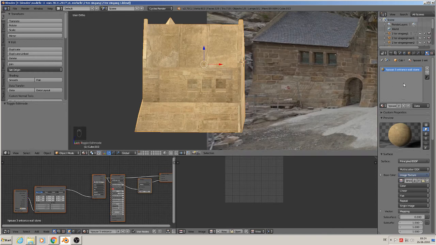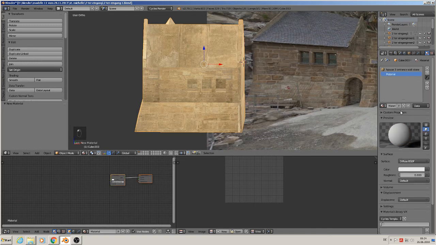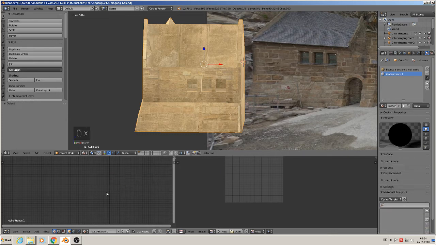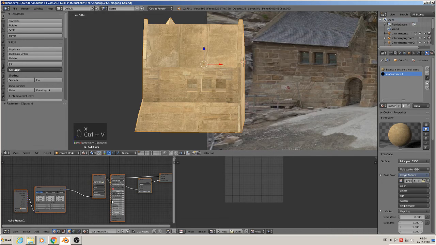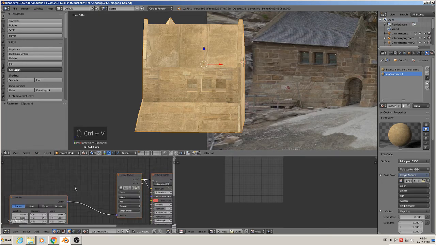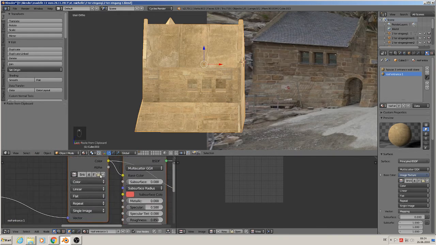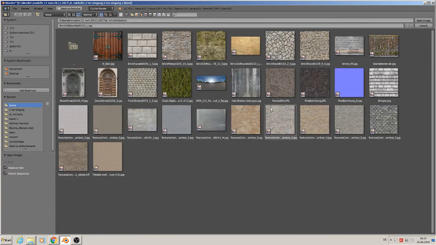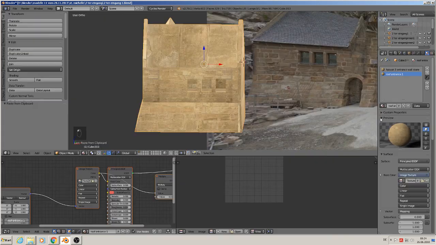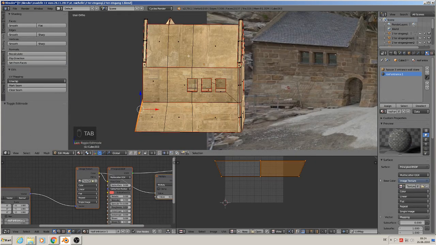Then we need this roof material, so we make a plus, new, roof entrance 1. There we can delete the material and make our other material in, but in this case we take the texture from the roof, that is there, and then we plug them on there.